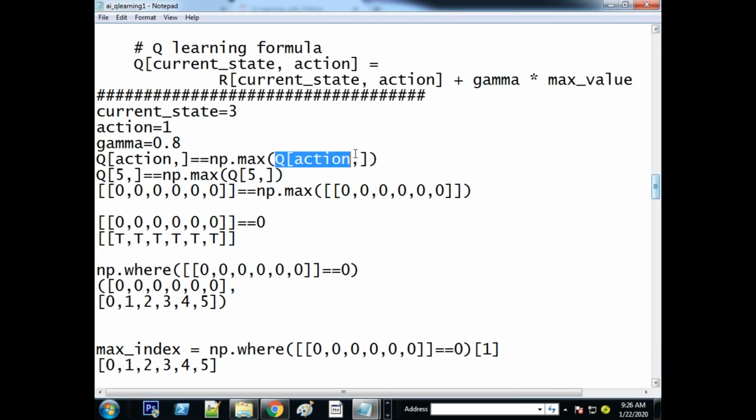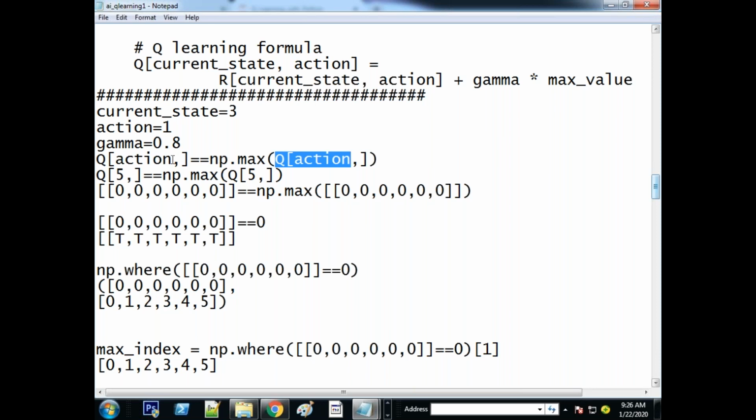Come on, tell me, Q of 1. Why the same? The value already got updated. Previously all zeros, now one value got updated as 100. Now what is the max value? 100. Max value is 100.